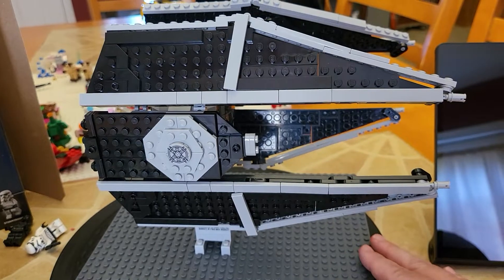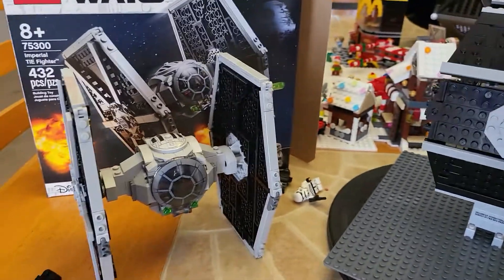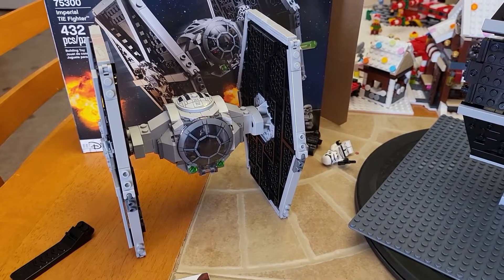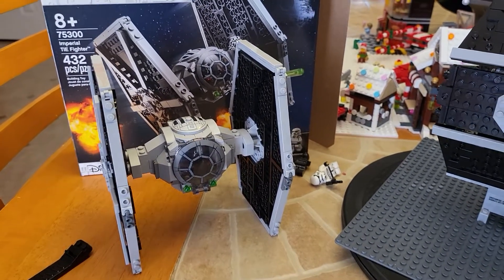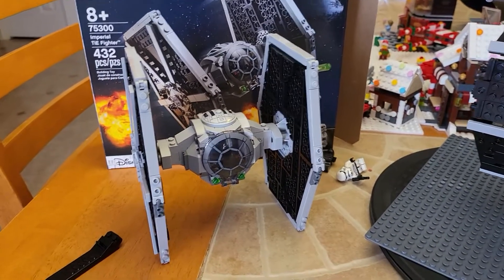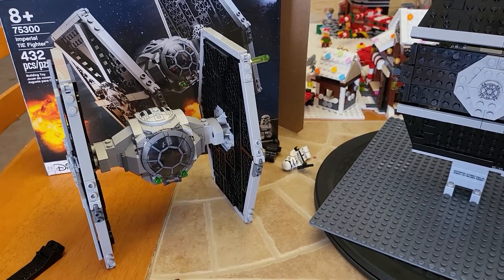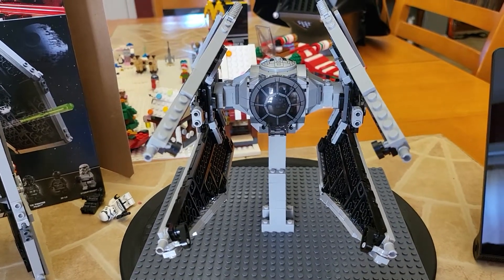Overall, having the ability to build a TIE Interceptor using the $36 standard TIE Fighter and know that it's going to be to scale is great. There are some of you that probably have the older TIE Fighter kits like the 75211 from Solo: A Star Wars Story — that's probably the one everybody says is one of the best scales. With the 75300, it has the smaller panels that a lot of people don't like. I had no issue with it, but since it's the only one currently out for sale on the open market, unless you want to spend a premium, you're kind of limited in your choices. This obviously brings it right to scale with that, so you could start a little TIE collection.